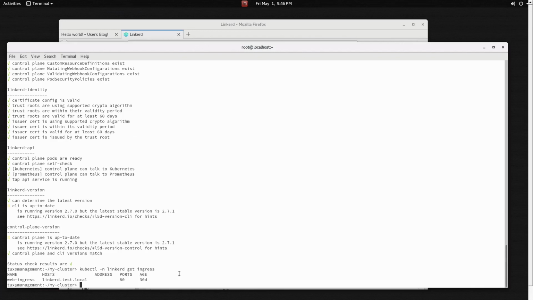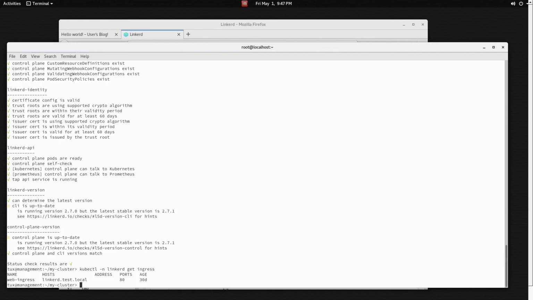Now, what about the actual injection of Linkerd proxy into my application? For that, it's important to understand what that means. It means that we need first to understand what this injection is about. Linkerd proxy injection actually implements the Kubernetes admission webhook, which is implemented then at the Kubernetes control plane level. That's the first thing to know. The second thing to know is that the injection consists in adding two containers in the application pod.